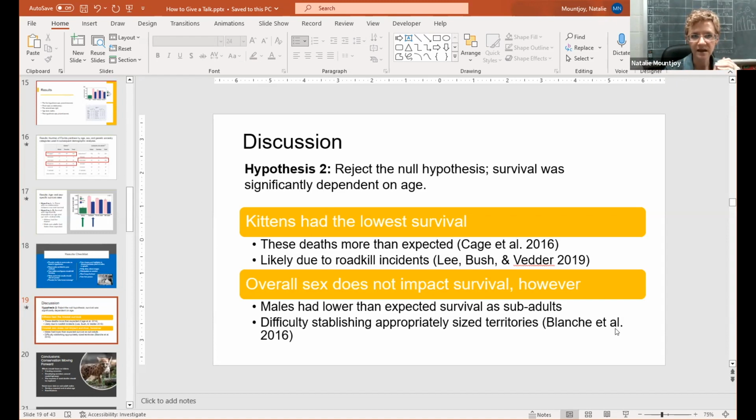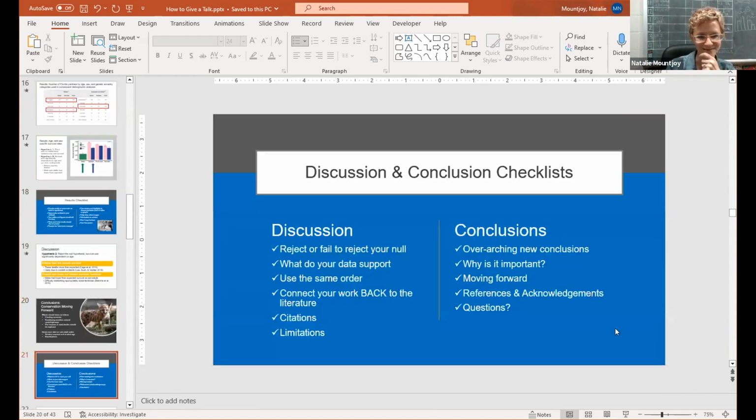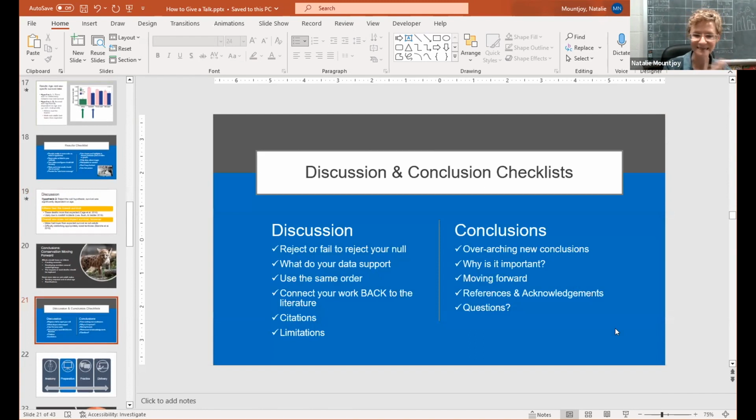It's just about being transparent, right? And you're saying, okay, these are issues that came up in my research. It doesn't mean that what you found is invalid. It just is a consideration that needs to be understood. Considerations is another great word to use instead of limitations. I would probably favor that one because it doesn't sound so limiting.